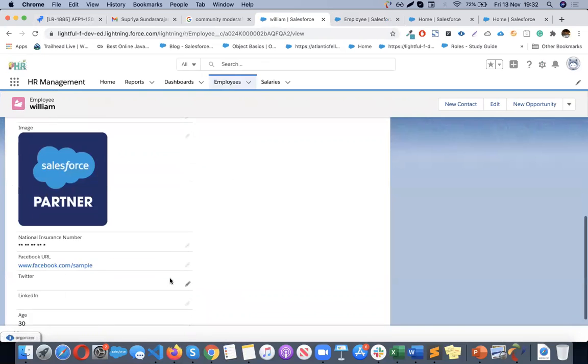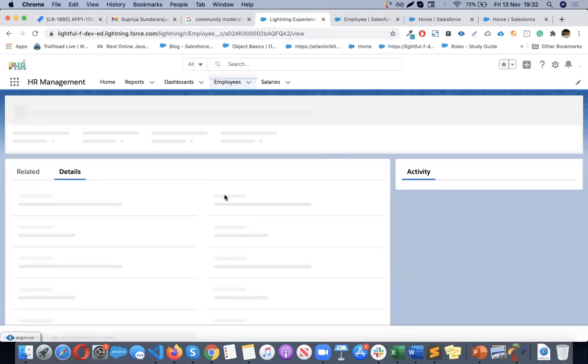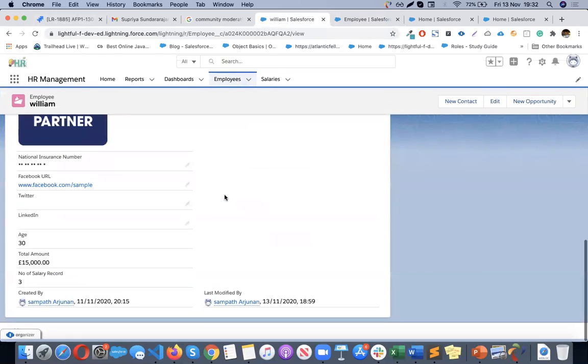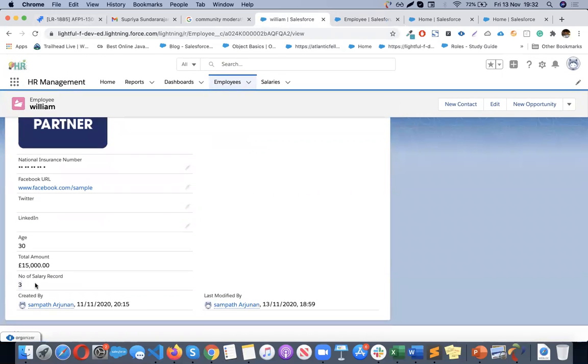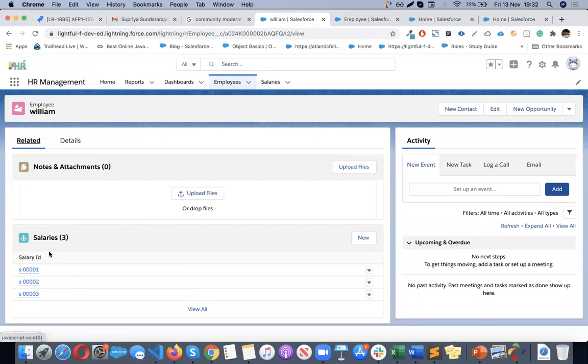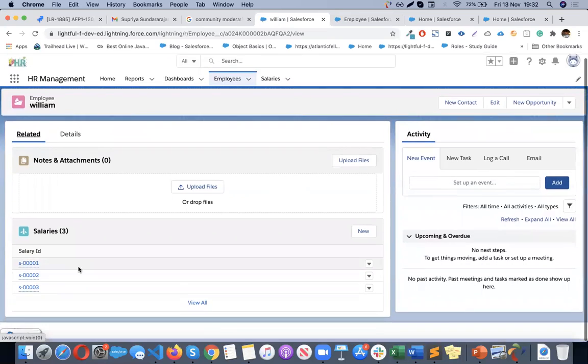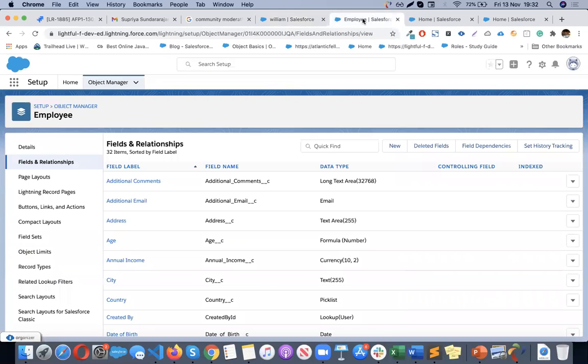So if I refresh it, see, yeah, basically it will count all the related child records, like how many records, what is the total, what is the minimum value, or what is the maximum. So easily we can calculate if there is a master data relationship between the objects.